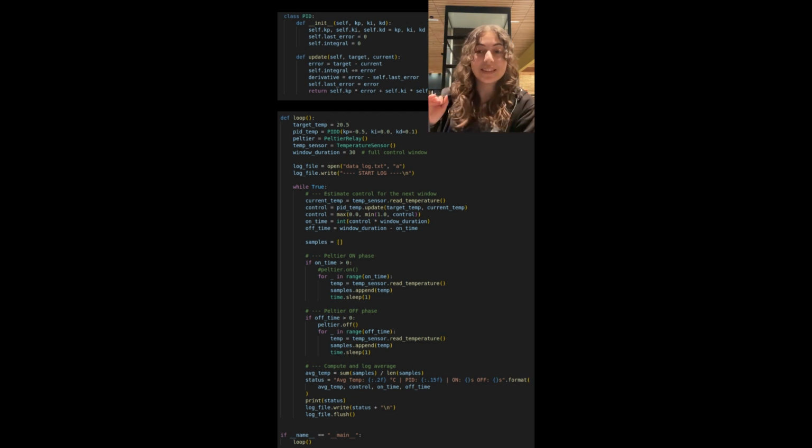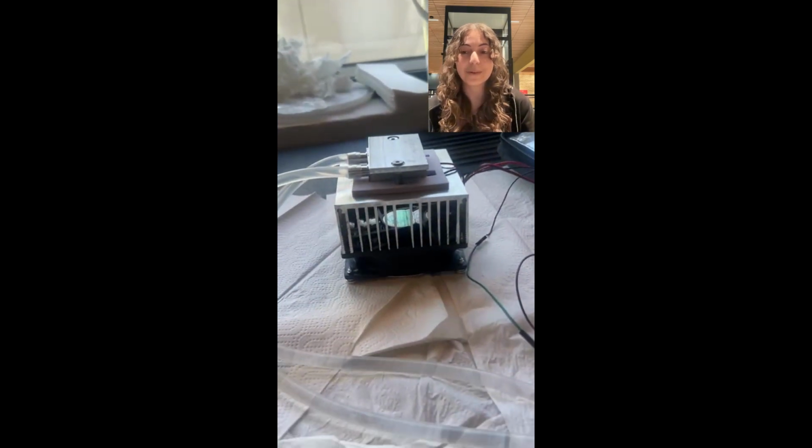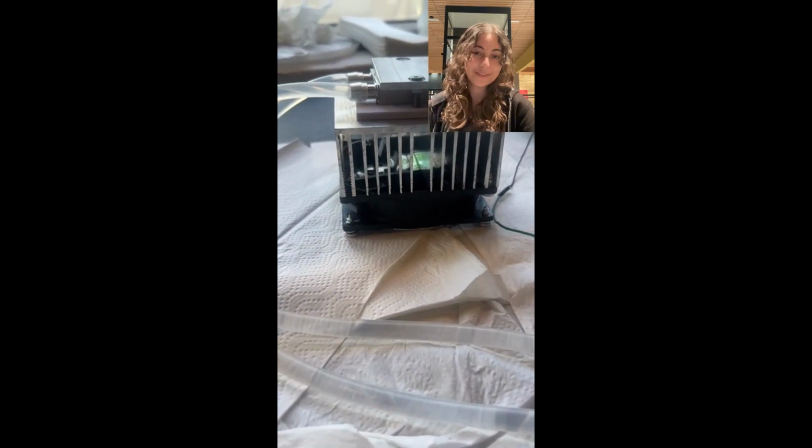Every 30 seconds, the system updates. The PID value is scaled using these PID parameters to decide how long the filter should stay on or off within that window of 30 seconds. We log temperature and PID values at every cycle, helping us fine-tune the controller for optimal performance. With proper tuning, the temperatures remain stable.